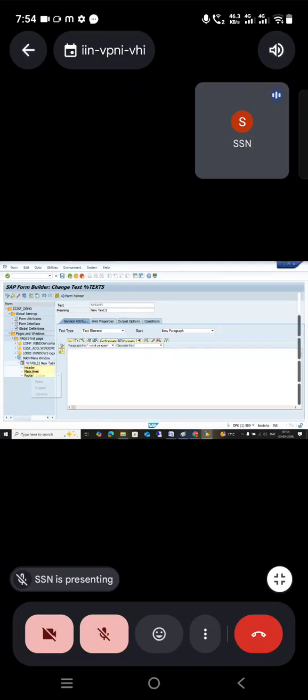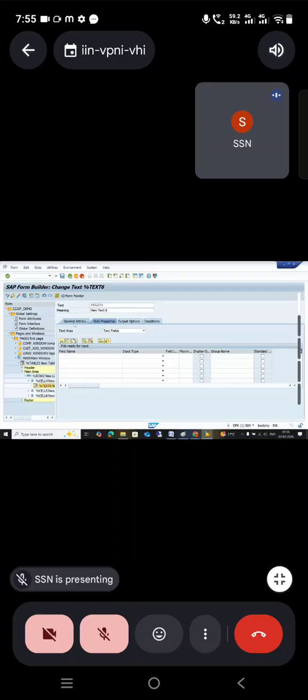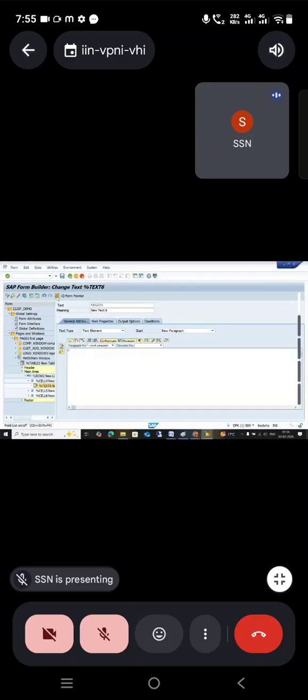Then under the main area, what do I require? Create table line again. Under that choose line type 1 where you have 3 columns. So right click, create text. You can go and switch off that. Go to the global data, go to the GS VBAK field, select the VBELN and drop. Okay. So no need of going to the editor. If you want to write, just go to the change editor and write manually also. That is up to you.